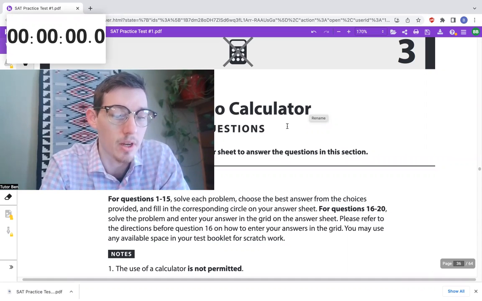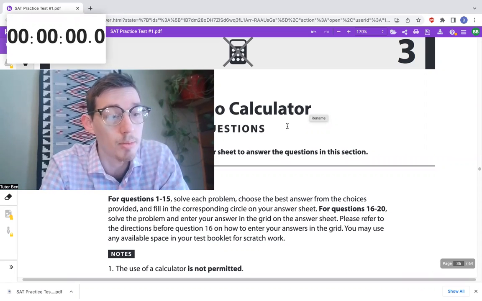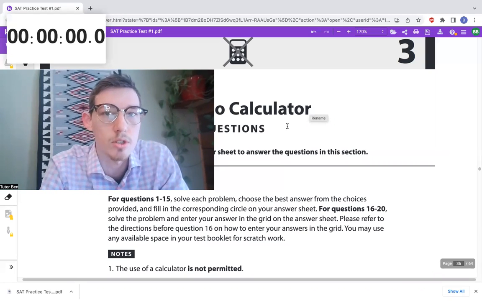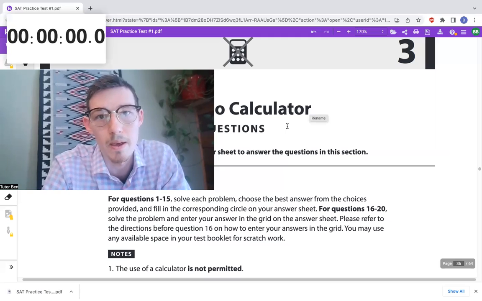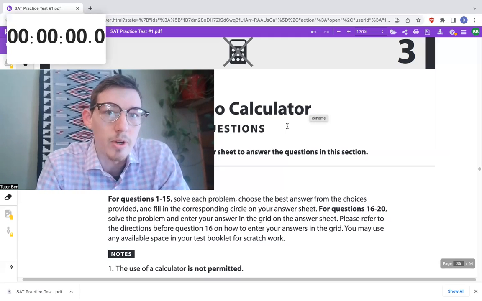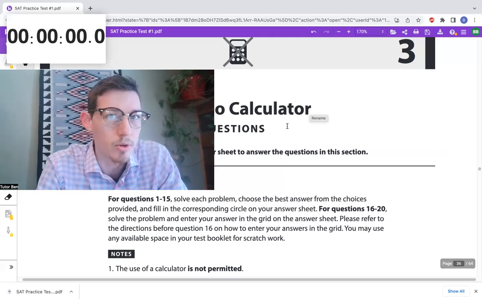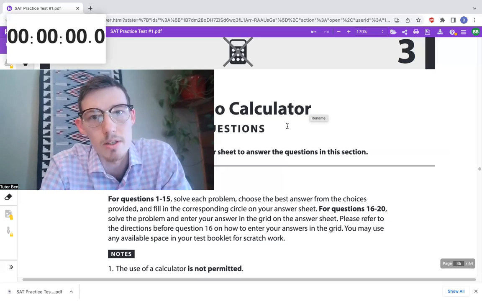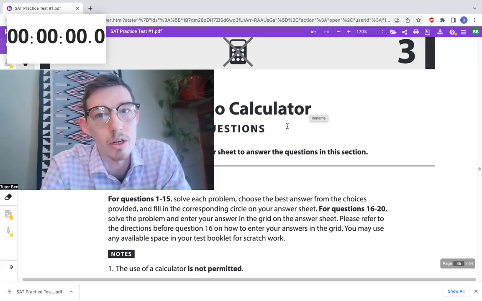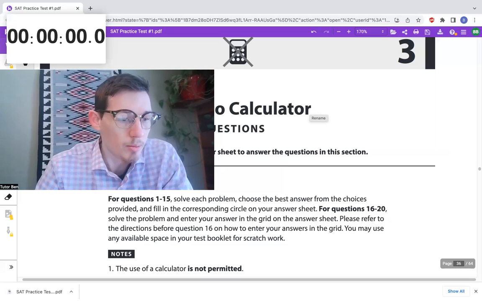For this test, I'm going to keep a timer, and I'm chunking it up into 2 parts just to keep things reasonable. I don't think that cramming for hours and hours every day is the way to study for this test. I really think that just doing a few questions every day, throwing in a full practice test here and there, is really going to be your best solution for long-term success when you have the time to study. So I'm going to model that here.